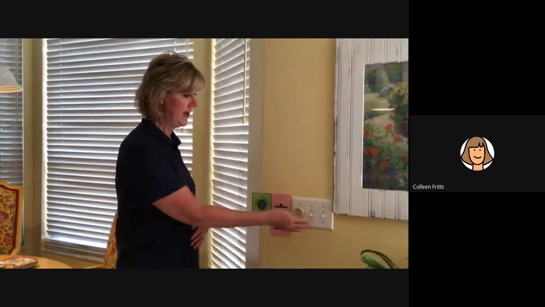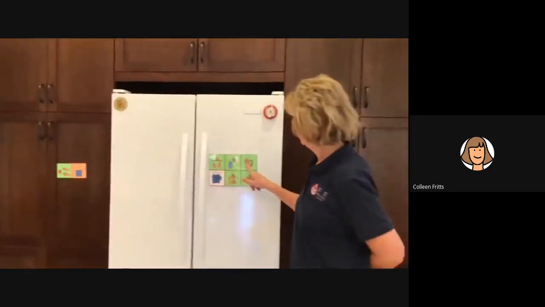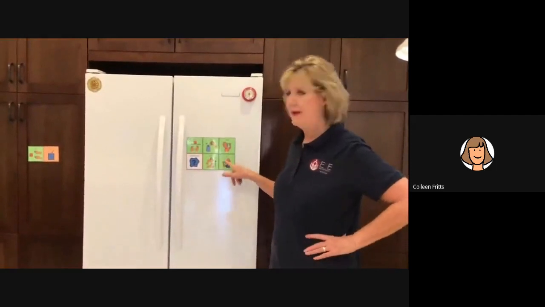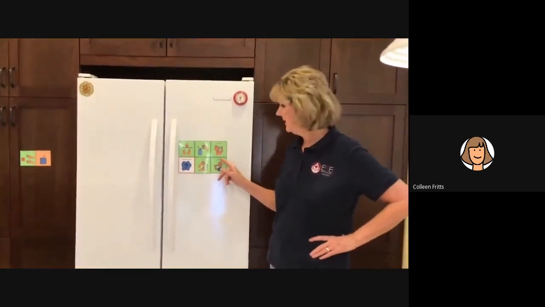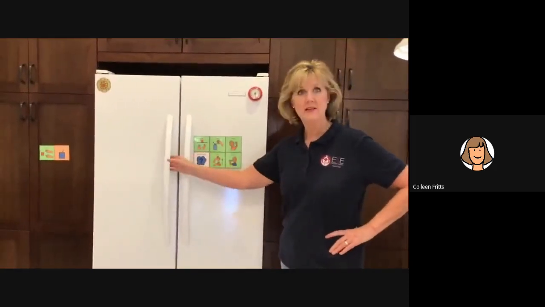Here we are in the kitchen. Let's turn on the lights. I'm kind of hungry. I think I'm going to go over to the refrigerator. I might want a drink or maybe even something to eat. I wonder what is in my refrigerator. Well, let me open it and take a look.